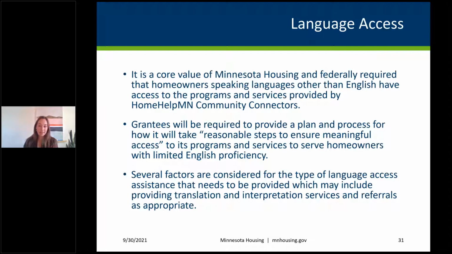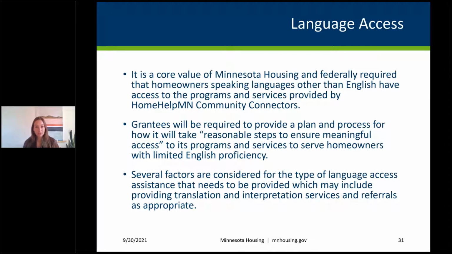So language access, as hopefully many of us know, is really important. Any language that someone speaks, and needs to access this assistance, they can get the assistance that they need. So again, it's both a core value of Minnesota Housing and also federally required that homeowners speaking languages other than English can have access to the programs and services provided by the HomeHelpMN community connectors. So for those grantees that are selected, we will need to work with you to provide a plan and process to take reasonable steps to ensure meaningful access.